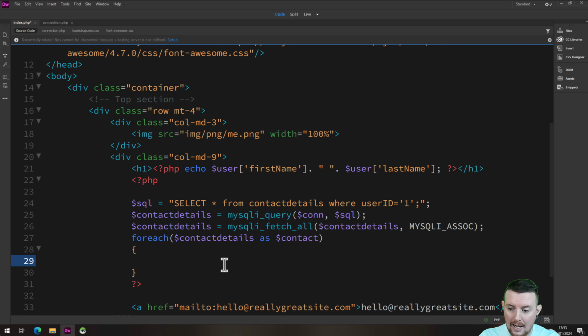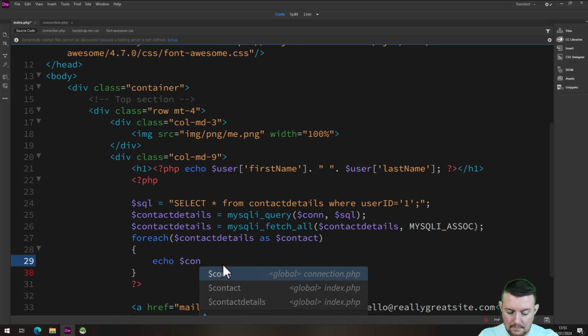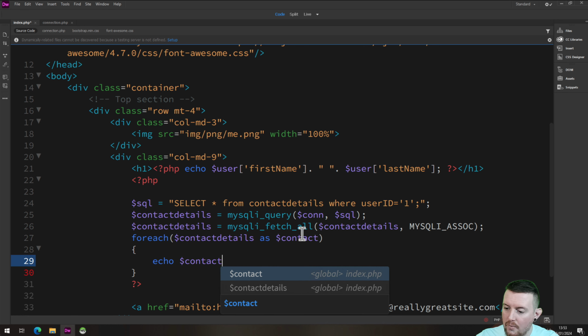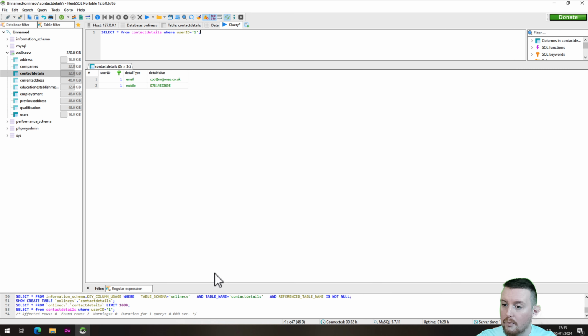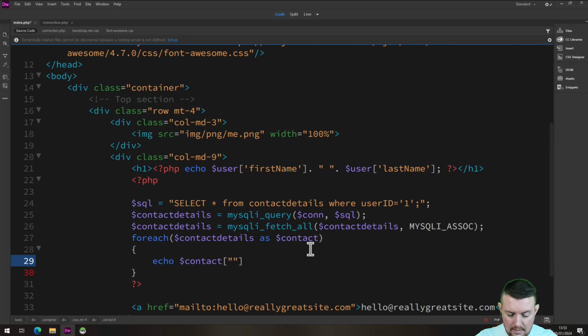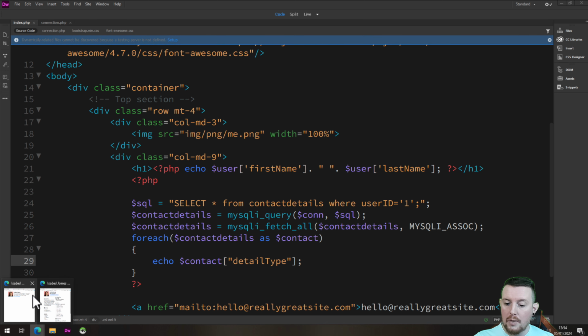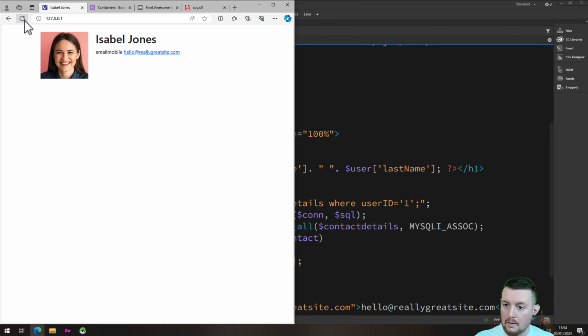Now, if I was to echo here, $contact, referencing the new variable at position type, and from here I'm going to say detail type. When I save this and reload the page, I get email and mobile directly in place.